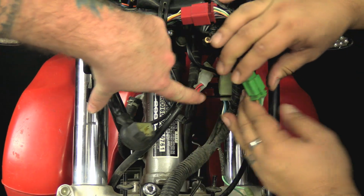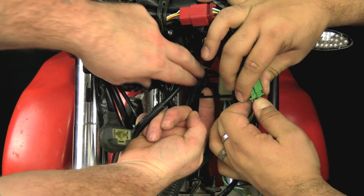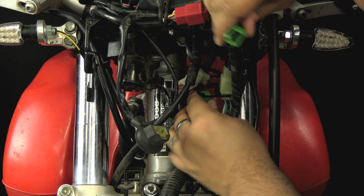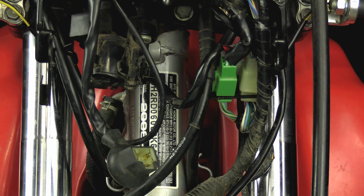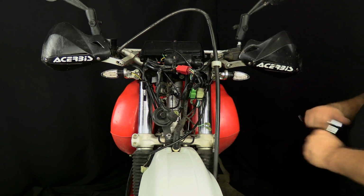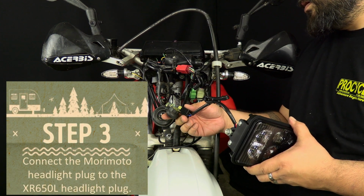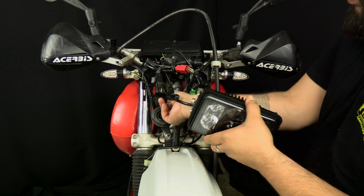So now what we're trying to do is there's a little bracket that's part of this here. It's got these openings where you have to separate the connectors, run the connector through, and then snap it in. And it's got a little groove where that clip portion, the connector portion, feeds through. Now remounting the horn with a 12mm socket. Reconnect your headlight. Pretty simple.